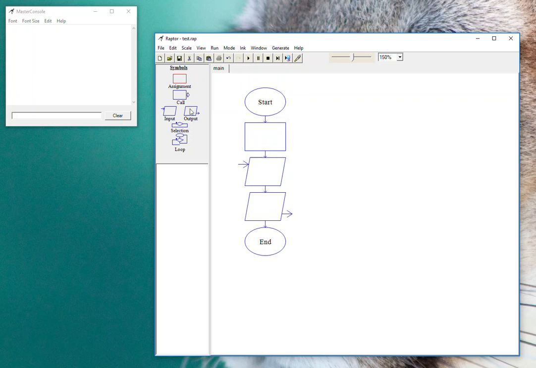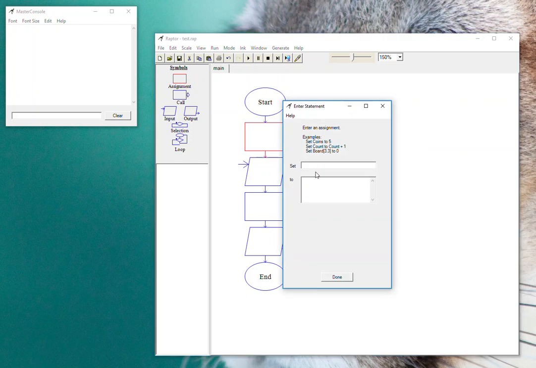And I'm going to want another assignment right in there. So in the algorithm that we discussed earlier, we ask the user for some value. Before that, we've got an assignment.